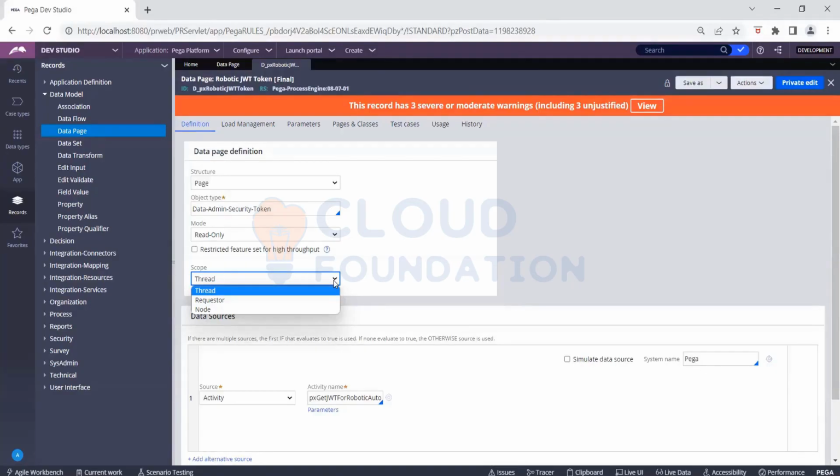Now that address information will be in the clipboard under a data page. You have to keep that data page at thread level. Thread level means the address will be different for each and every thread.